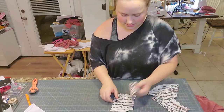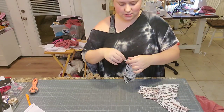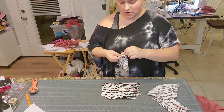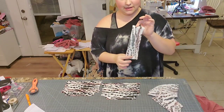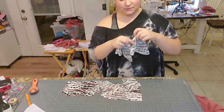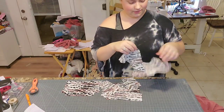The pattern piece looks exactly like this but it will say 'fold' and 'fold' because you cut these on a double fold so you don't have a seam — it's just a full circle with a hole in the middle that you attach to a sleeve. So you need a front piece, a back piece, and the neck piece cut on the fold, two sleeve pieces also cut on the fold, and your two bell sleeves cut on a double fold. When you open them up it's a full bell.